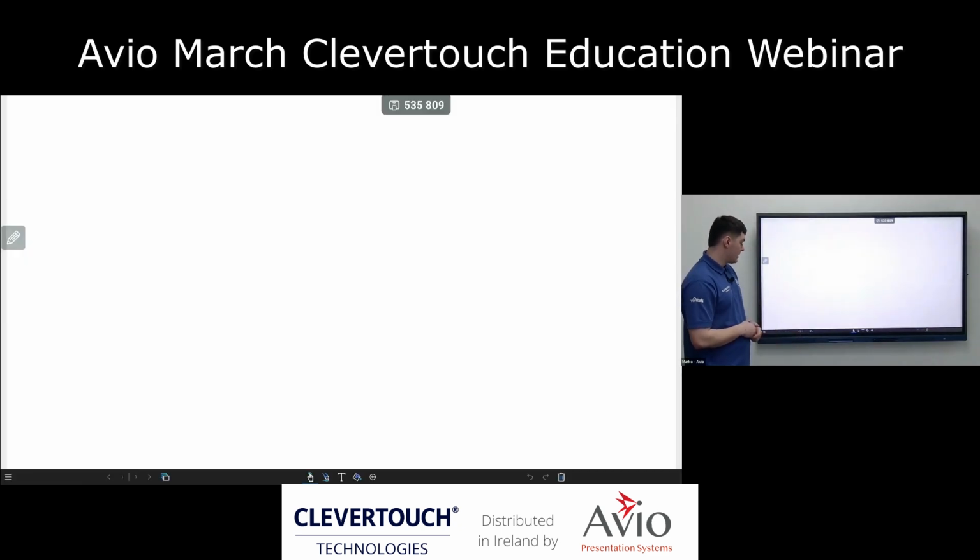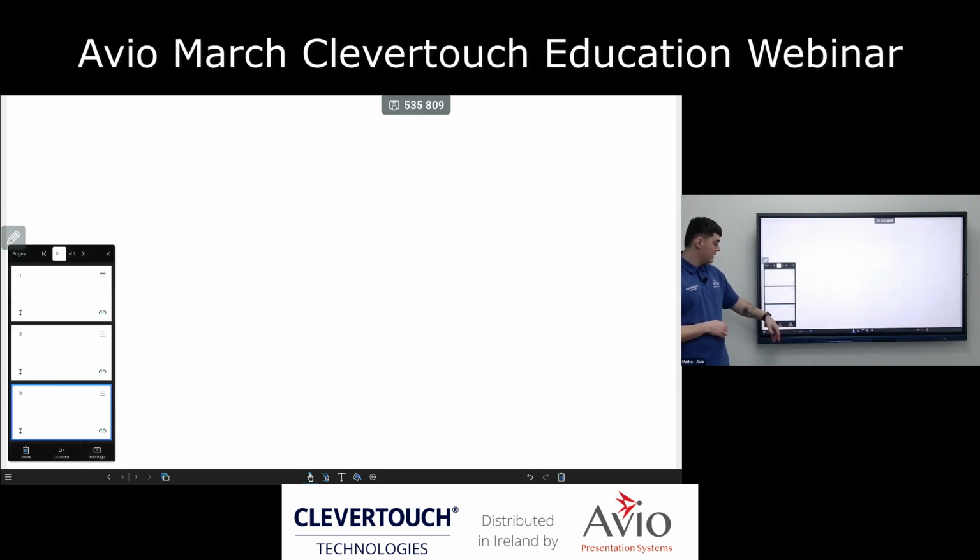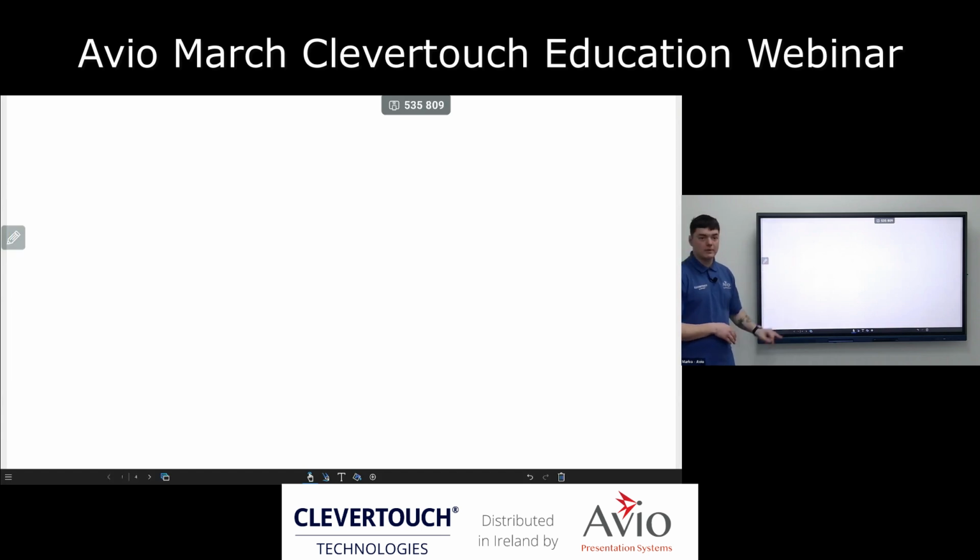Down here we get 1/1. So these are different pages that we have on our Lynx Whiteboard and different pages that we're currently on, okay? For example, it's telling me 1/1, meaning that I'm on the first page of that one-page file. I can add more pages into that if I wish to do so, and I can navigate to the first page there, for example, so it's telling me 1/4.